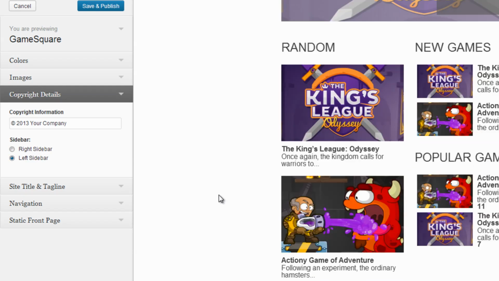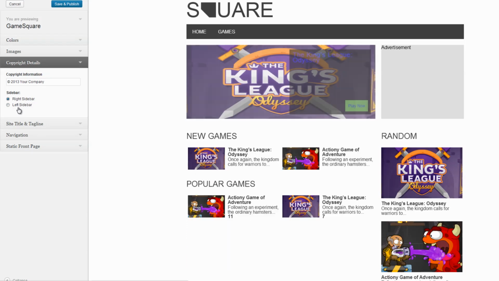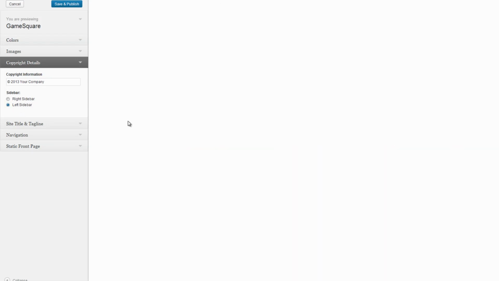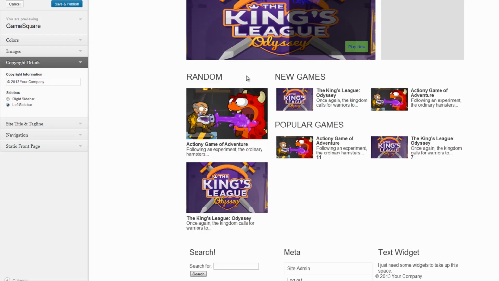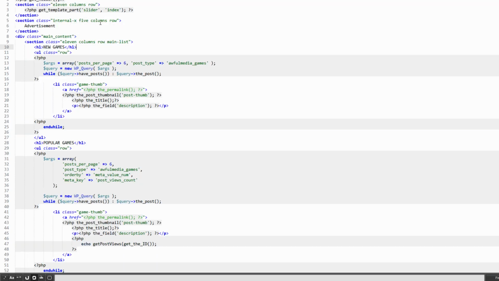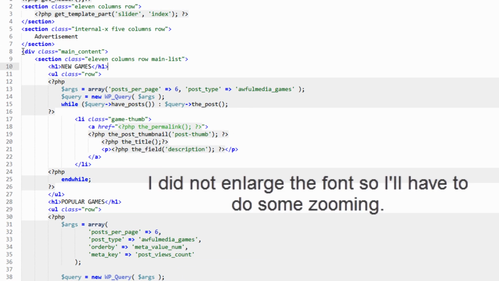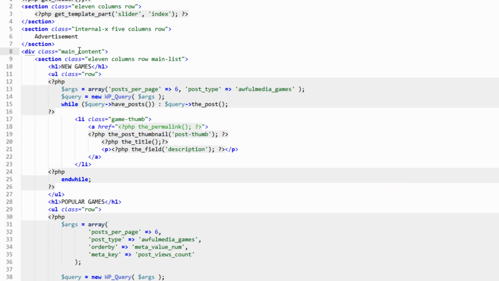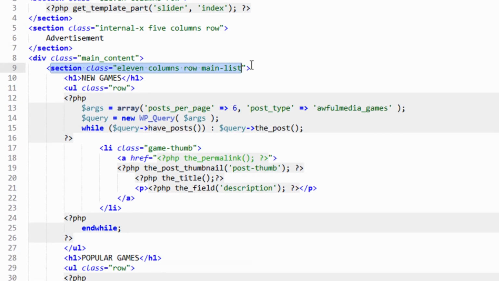So I'm going to be showing you how to do this. Pretty simple stuff, but you may not understand the way to go about it unless I just nudge you in that direction. So let's get started. Okay, so I want to show you the index.php. All I've done here is taken a div with the class of main content and wrapped it around this section. Now that's kind of messy, but it's temporary for me because I'm just showing you how to do it. You could do it a different way.